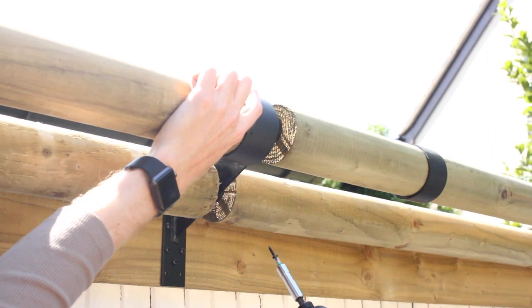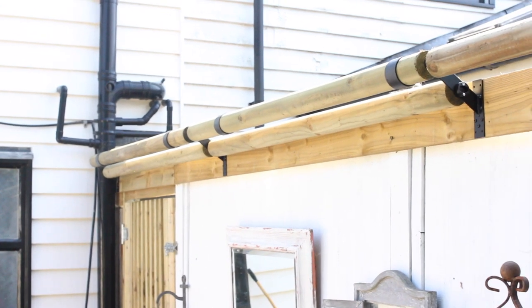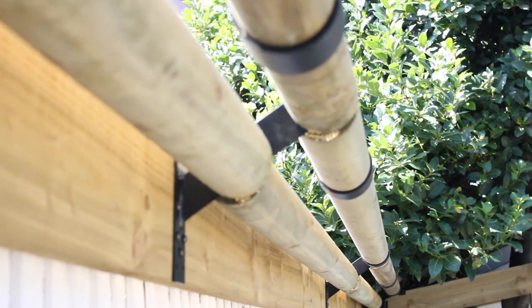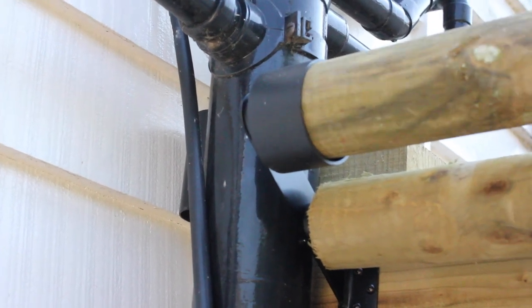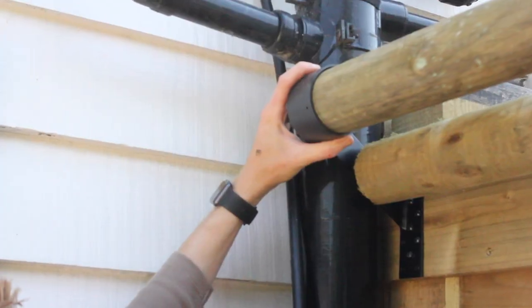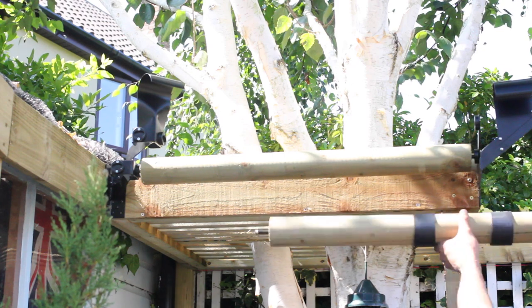The upper row, or in the case of a single pole system, the only row, needs to be fitted with pole end sleeves — this needs to be done before you fit the poles into the brackets. These plastic sleeves protect the running gear from the risk of a pole using the bracket as a lever. The sleeves also help with making the system look as elegant as possible. Slide the end sleeves onto the pole with the grub screw holes innermost, and position the pole in the brackets.